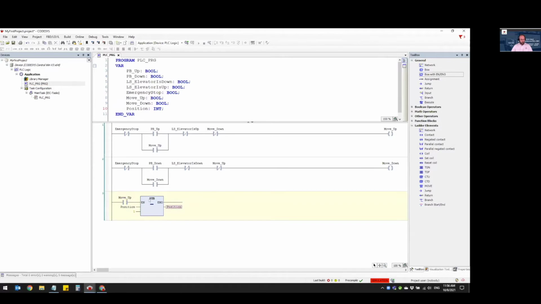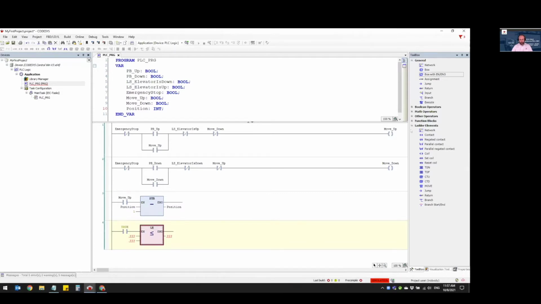And then I need to compare if the position value is less than or equal to 0, then I want to say the elevator is up. So I drag another box with enable and put it here. I want to do this comparison every time, so I just say true. Now this box will execute all the time. So I do less or equal.